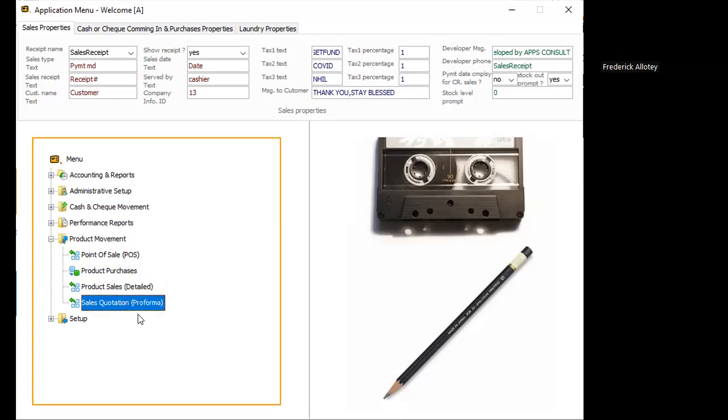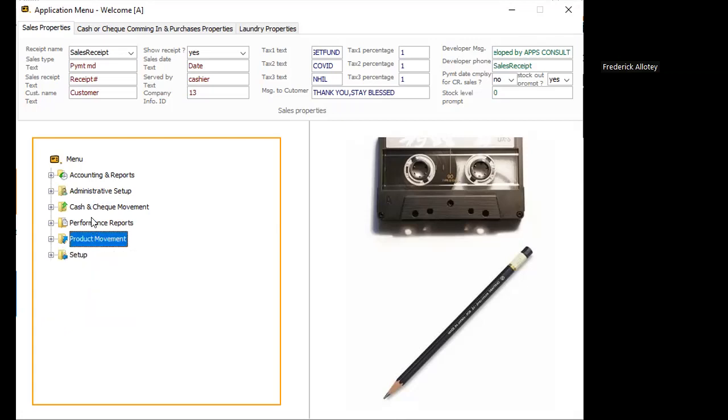We also have sales quotation, or what we call the pro forma invoice. That's number 4. Number 4 is when you want to just give the customer a quotation on some purchase he wants to make or some item he wants to buy without necessarily selling it from the system. The customer only wants to see the pricing, the discount that will be applied, the tax that will be applied and stuff like that, so that he has a fair idea of what the amount will be if he's ready to buy the items. So this is for product movement, which is B.